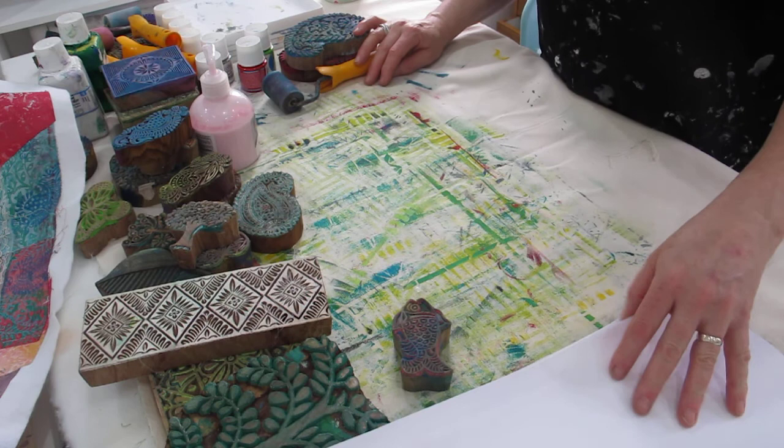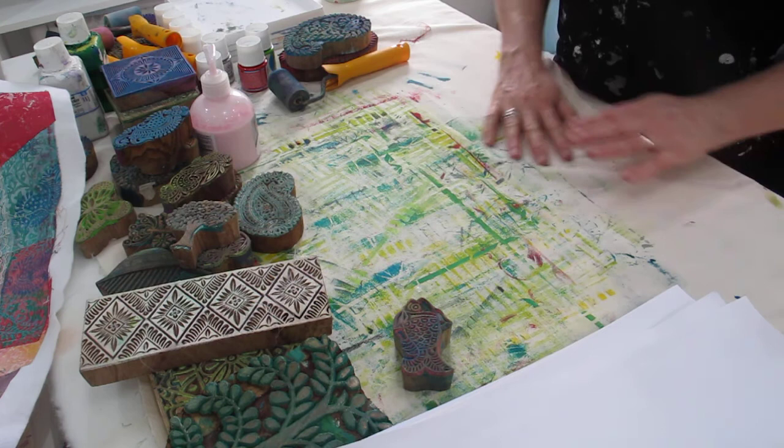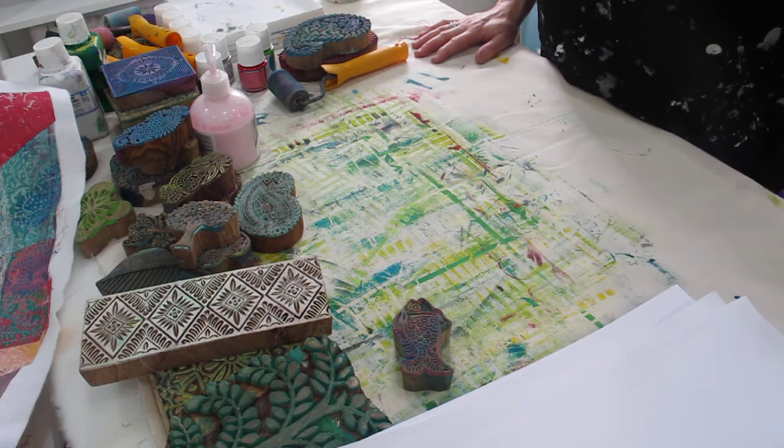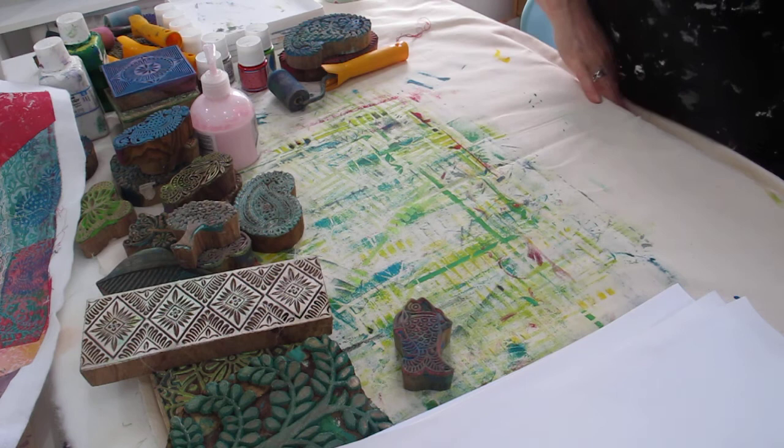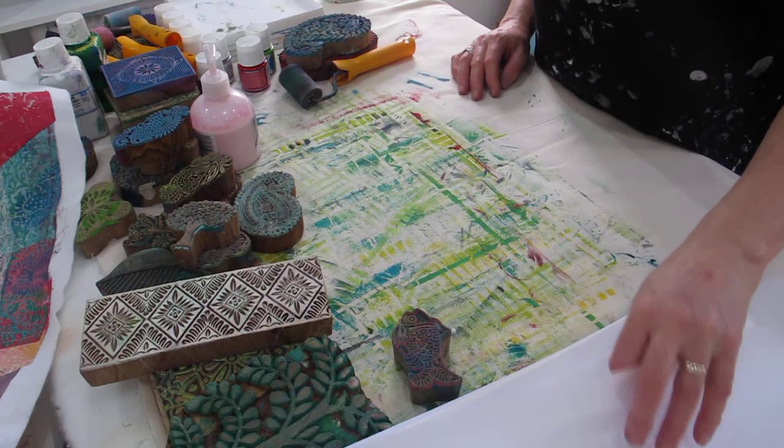So let's get a piece of paper. I've got this table. You can block print using a piece of foam, but I found the easiest way for me is to actually pad out the table. So on the table, I've got a couple of sheets of calico, and I've got a couple of sheets of, well, this is actually thermal wadding. It could be wadding, it could be felt. Anything with a bit of softness in it is just going to allow me to get a better print. I found with the foam, come on Hillary, what's the word you're looking for?